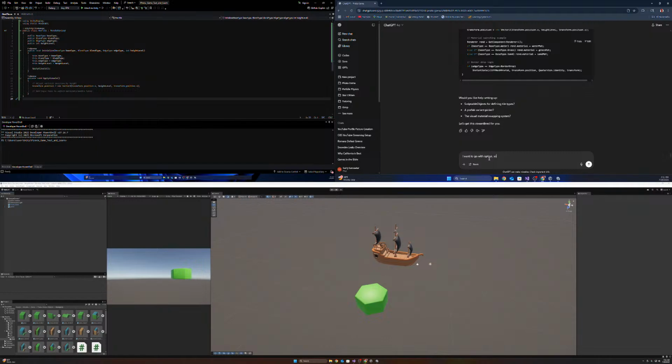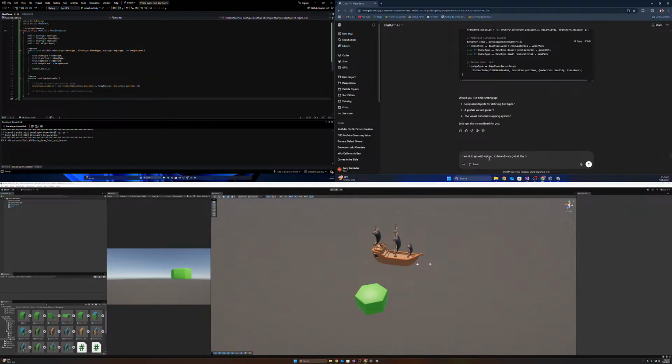So how do we get all the tiles that we have?